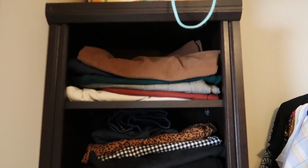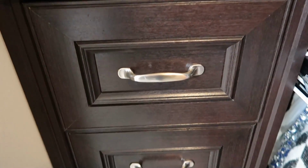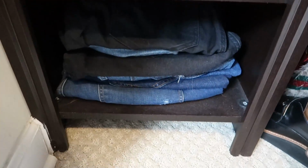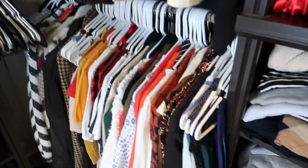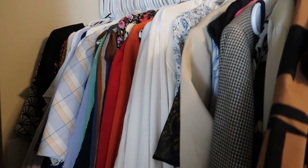I have pants, jeans, my belts. These drawers have just basic tank tops and leggings. And then normally I have my sweats there, but I'm doing laundry today. And then those are all jean shorts. I have shoes piling up under my clothes. Normally I do organize everything by category, but right now I've just been putting stuff back as I've been doing laundry and doing hauls and styling stuff. I've been just shoving it on the end instead of categorizing. So everything's also really mixed up right now.